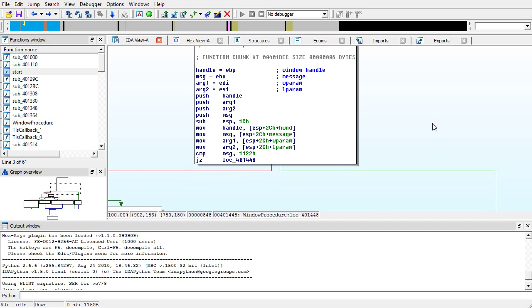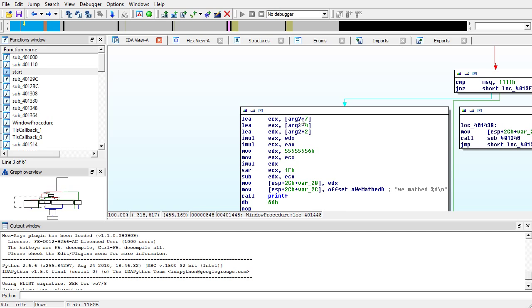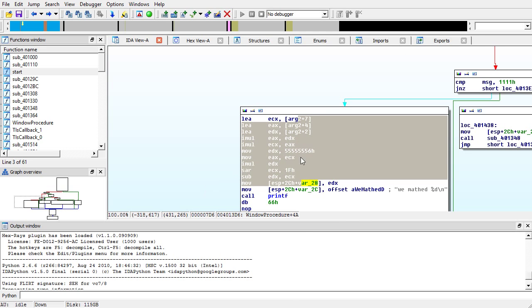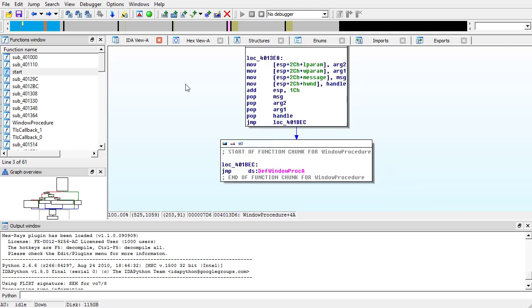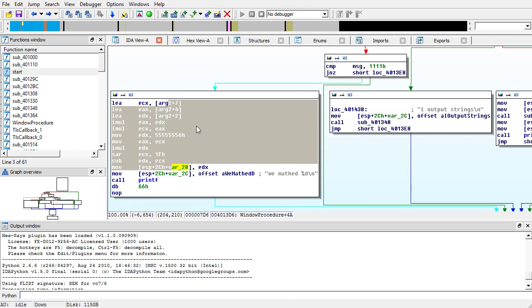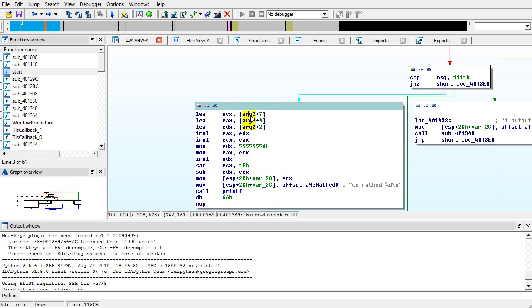So what happened to the function that made this? It's hiding. The compiler optimized it and did an inline function, which is okay. We might use that, but let's look at it for a second. Arg2, we remember, is our ELPRAM. Okay, so it's adding ELPRAM plus 7, ELPRAM plus 4, ELPRAM plus 2, and then it's doing some math. It's multiplying them all together.